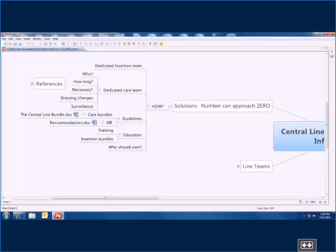Because a central line becomes, I always call it, something in addition to the patient care. It's just something that they have and something that nobody owns. And we've all seen patients moved around the hospital who have central lines in on the left side, the ET tube draped on the left side, wet from secretions, laying on top of a central line without a line barrier over top of it. That central line is a setup for infection. It's a direct portal to the bloodstream. Most of the line infections are attributed to poor care of the line.